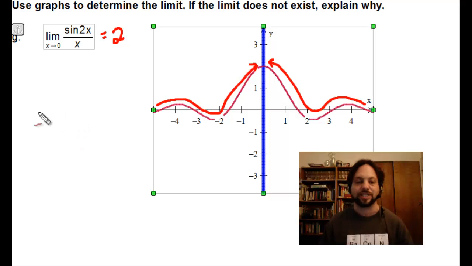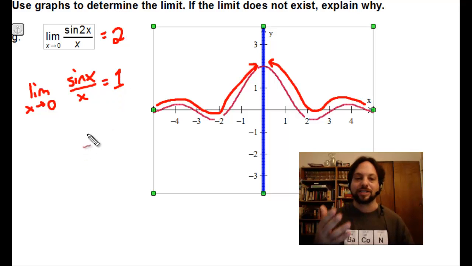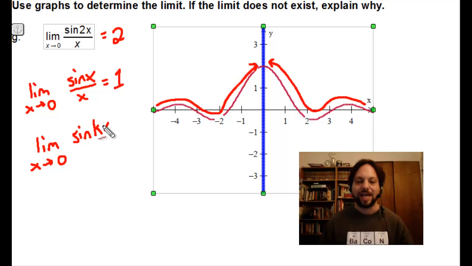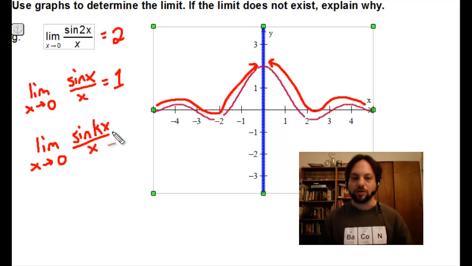Now, this is very interesting. In example B, just to refresh you, we looked at the limit as x approaches 0 of sine of x over x, and we determined that to be 1. Here in example G, we did a very similar function, except we put a frequency of 2 into the function. Notice what happened. Just for fun, I want you to try doing the limit as x approaches 0 of various values of the frequency. I'm going to call them sine of kx over x, and see what you get when you try different values for k.